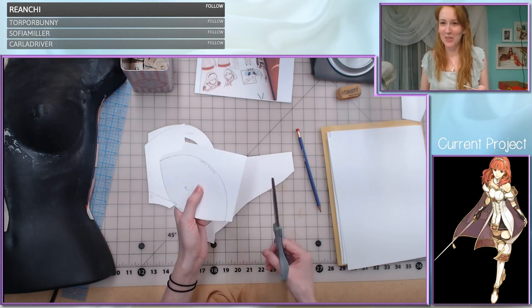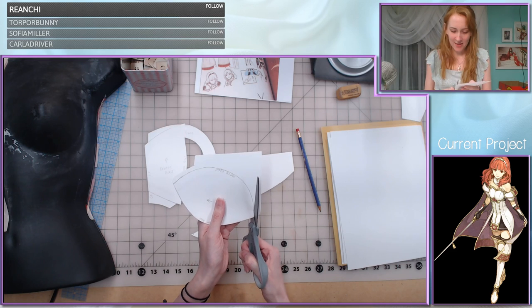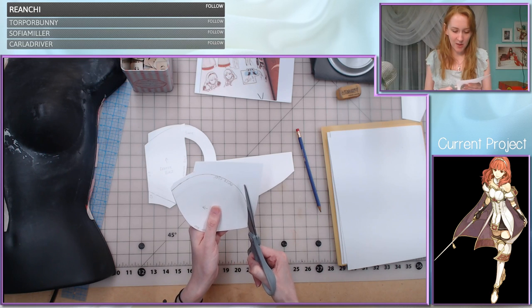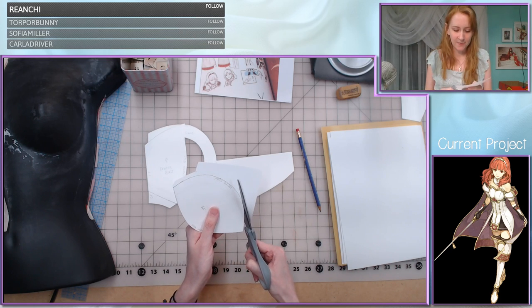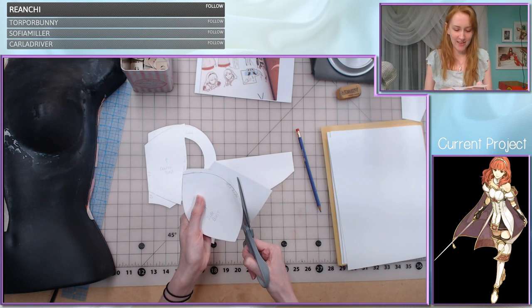Maria Mav says she feels like a lurker because her hands are too busy sewing to type — that is more than okay, you can lurk here. I like to hear that people are working on their own projects in the chat. I've wanted my stream to be a place of creative energy that helps motivate each other. So it makes me happy to hear that people are also working on things, and it's not just me.